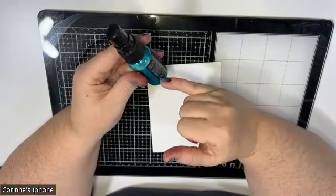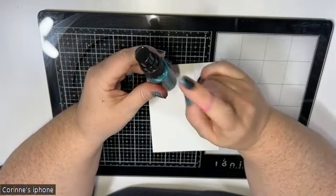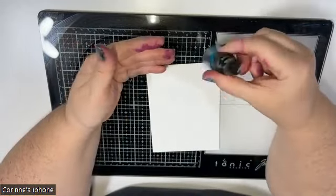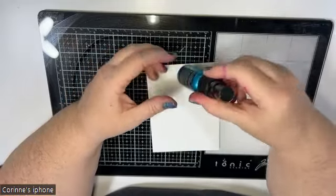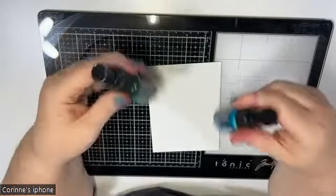Because when you go up and down, you put the larger chunks of the mica up the spray nozzle, and then you block your tube here. And trust me, you want to make sure that you're shaking these really well. We were playing with these a couple of weekends ago at a crop and at a class I was teaching. Many people, if you don't shake it enough, the mica doesn't break down, and we had many a plugged bottle. So you want to make sure.